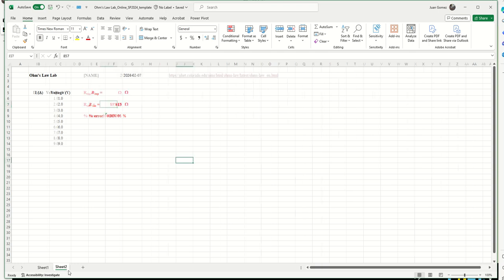And for sheet 2, do about a fourth, anywhere around 220. Anywhere from 210 to 230, somewhere in that range. And I think you're good to go.